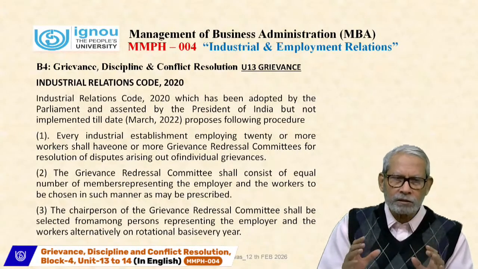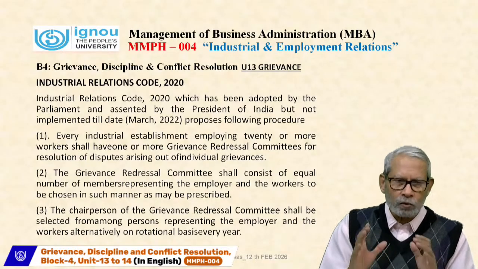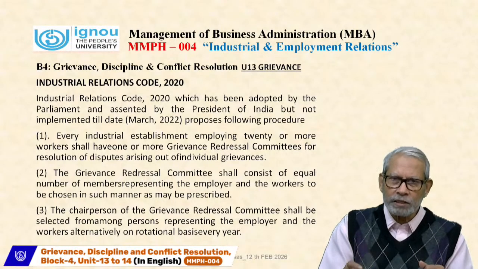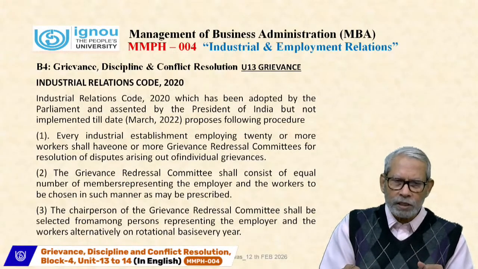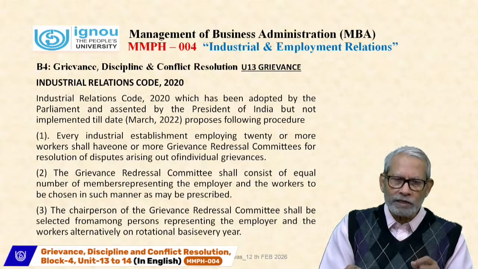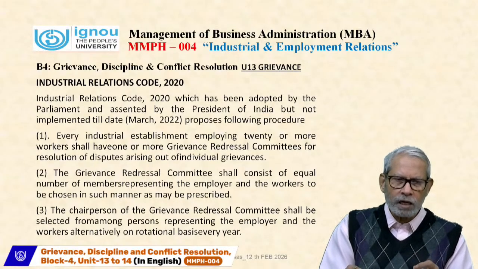Now, the Industrial Relations Code, 2020. As per the codification, the Industrial Relations Code is there, and you have to maintain it. It was adopted by the Parliament and assented to by the President of India, but not implemented till March 2020. It proposes some procedures. Every industrial establishment employing 20 or more workers shall have one or more grievance redressal committees for resolution of disputes arising out of individual grievances.